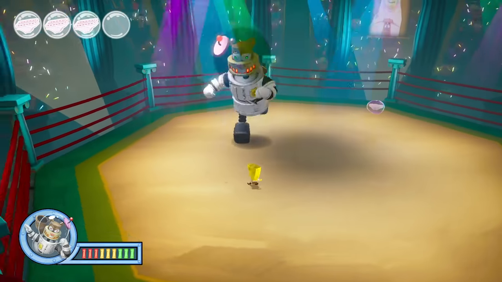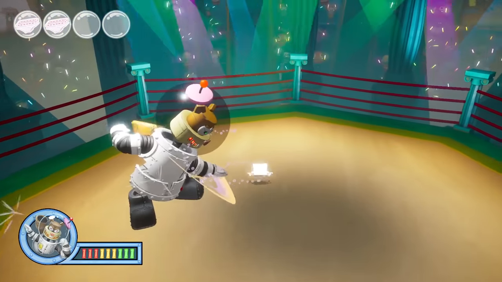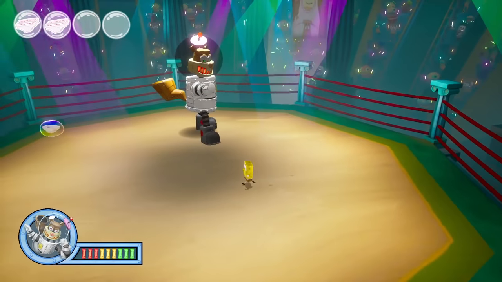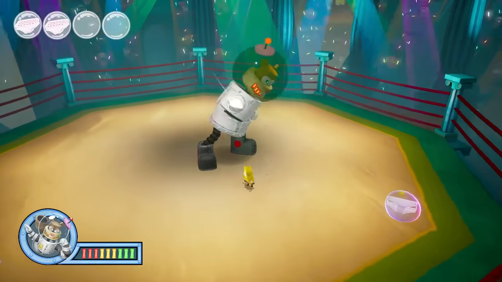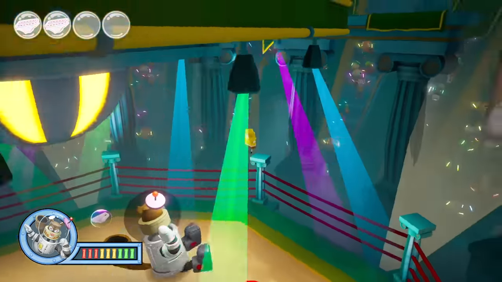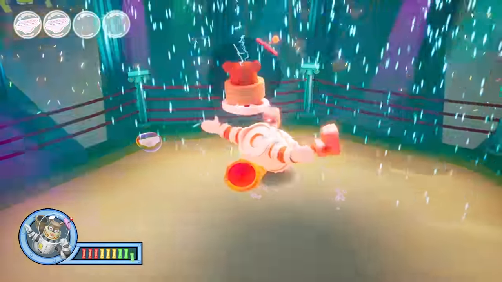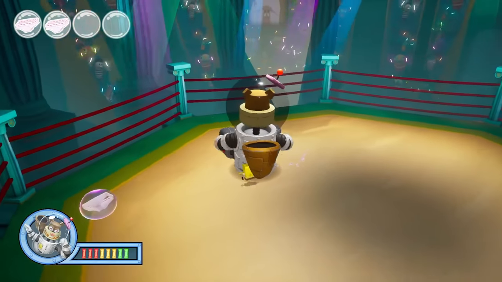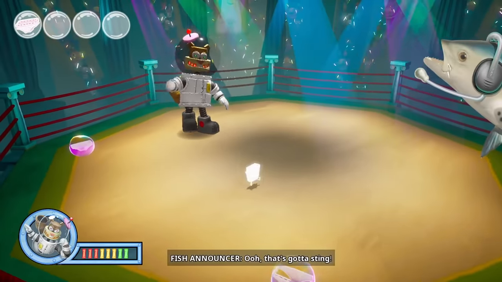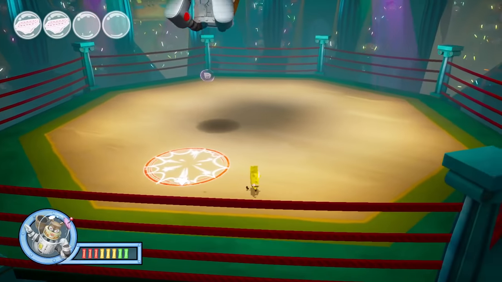Oh wait, when do I attack it? When do I have the opportunity to attack it? Oh, maybe I have to attack it from behind? How do I defeat this giant Sandy robot? What do I do? It has so much health still. Oh! What the? Its head popped off! I don't even know what I did, but somehow I popped off its head. Oh, that's gotta sting! Okay, I'm actually almost dead. I don't know how I did that.